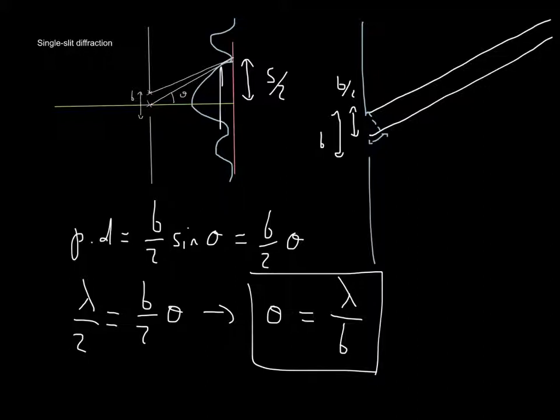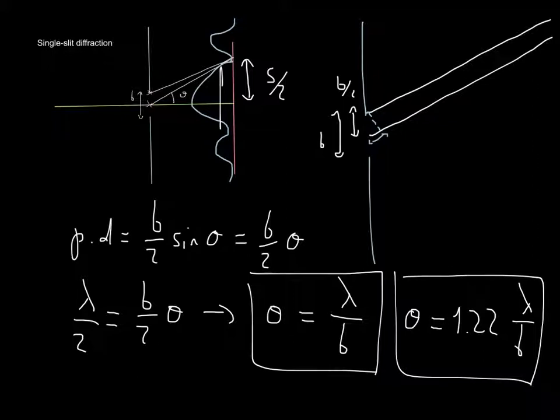Now, we also need to know that this only works for a square opening, and for a circular opening things are a little bit more complicated and you need to use calculus and whatnot. So you just have to know, and it's in your data booklet, that in that case theta gets multiplied by 1.22. So it's exactly the same result but times 1.22. And again, it's in your data booklet.